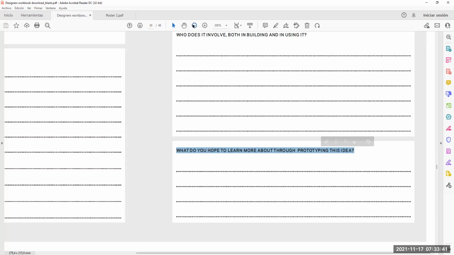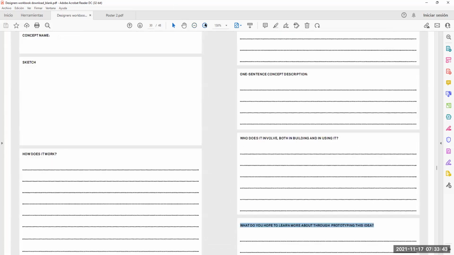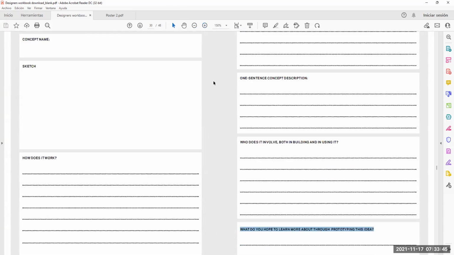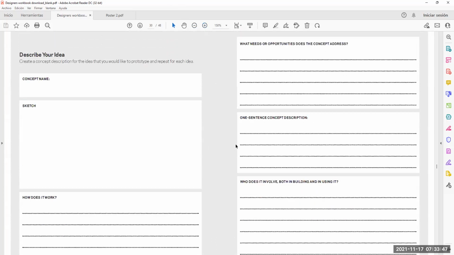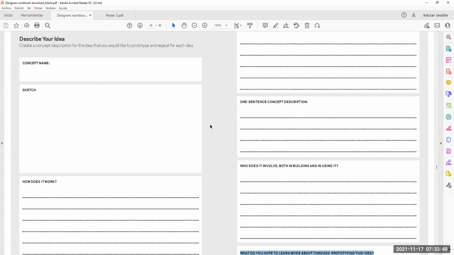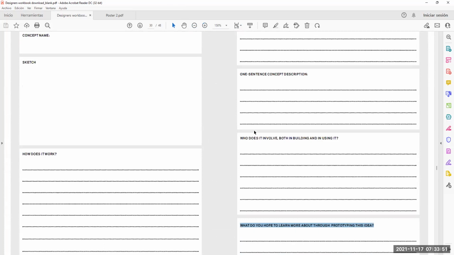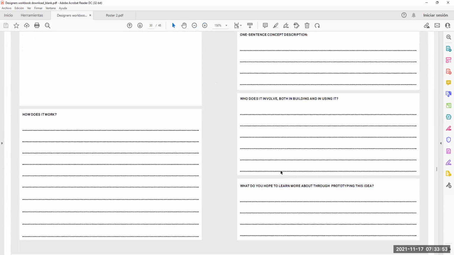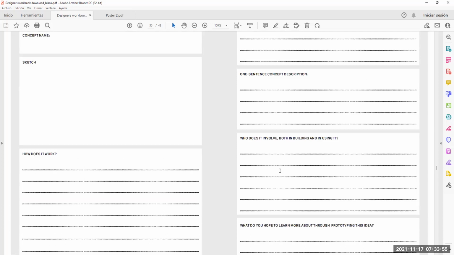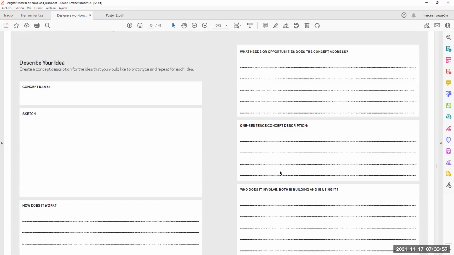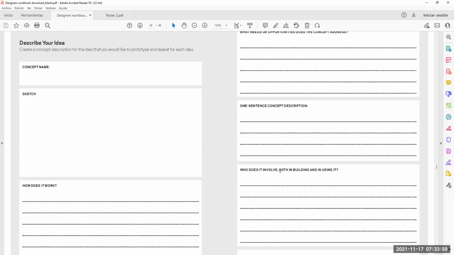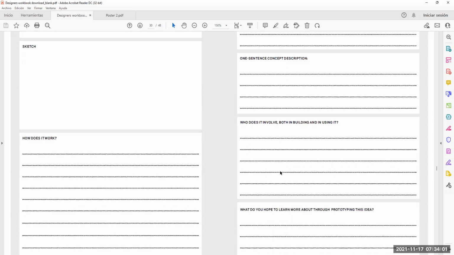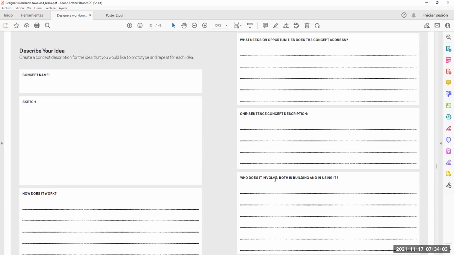Okay, so those are the questions, guys. I'd like to know if you have any question about any of these sections. I have no questions about the sections, but I would like to know if this sketch or this part that describes your idea, we are going to make a presentation or an infographic or something to present that day. Okay, that's exactly what I'm going to talk about. So thank you for the question, Diego.